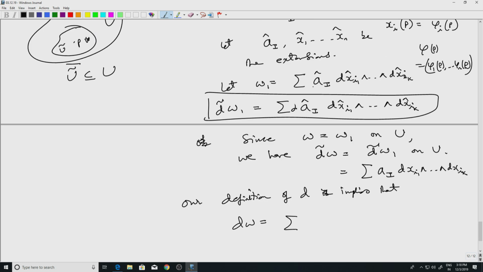Oh, so this dai wedge here too, dai wedge, right.